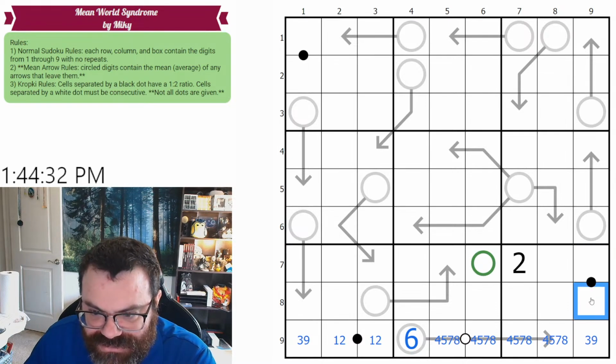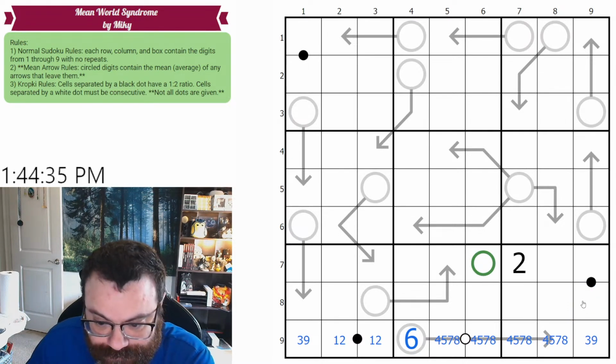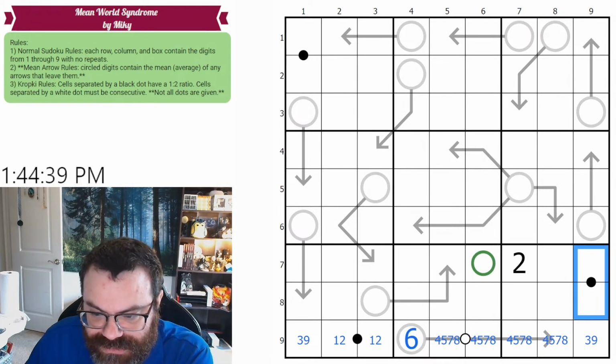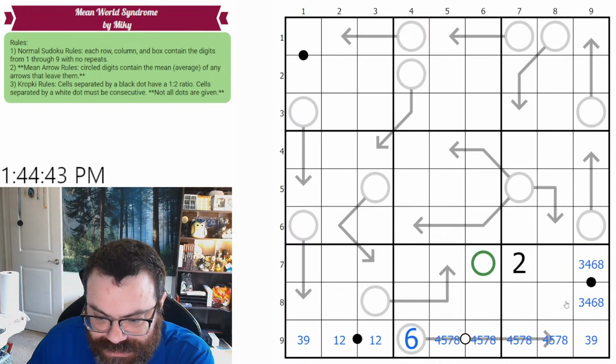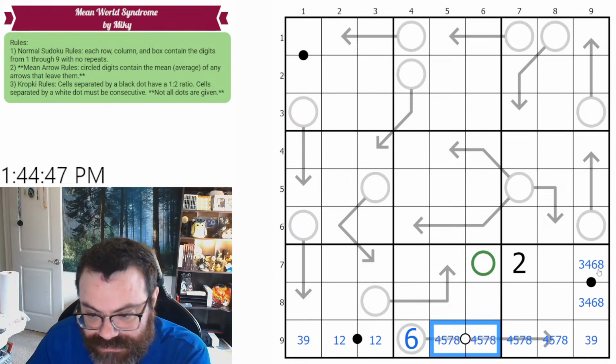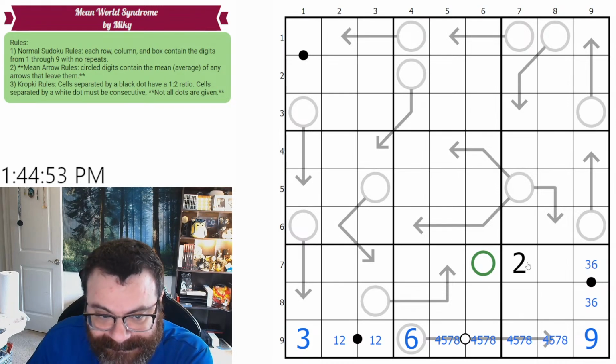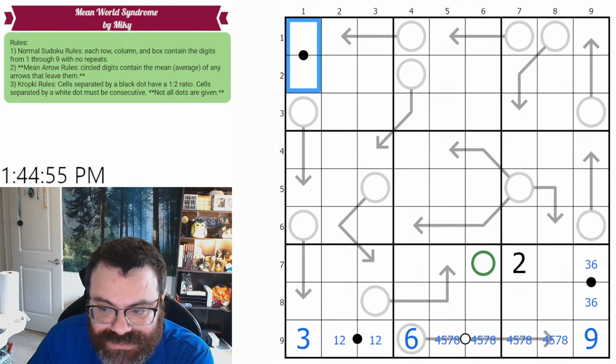Is this black dot interesting at all? It could be 3-6. It can't be 1-2 or 2-4, so it would have to be 4-8 otherwise. But 4-8 forces 5-7 here, and that doesn't work. So this is 3-6. This is 9 and 3. So this is not 3-6.